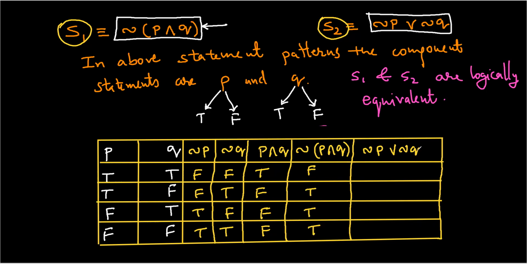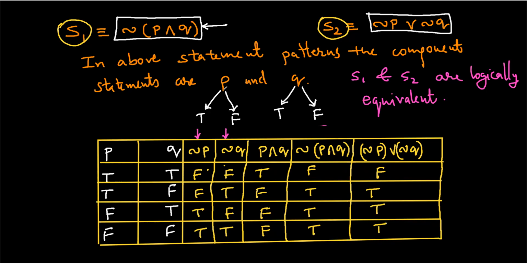Here in the final column, you have negation P or negation Q. That is, you have to get the disjunction of these two columns, negation P or negation Q. Now, what is the law for disjunction? The law for disjunction is when these two are false, then false, otherwise true. So both are false, so false. Here true, here true, and here also true.